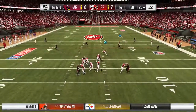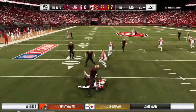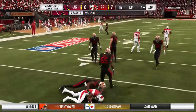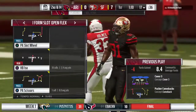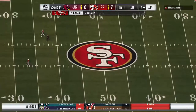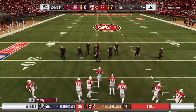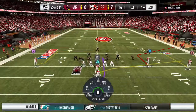It'll be Warner on 1st down. Throwing for his running back, and he's got it complete. And he goes nowhere. He'll lose yardage back at the 17. That's going to go as a loss of 4, and it'll be 2nd down. So they had the big loss on that 1st down pass play. And facing a 2nd and long.